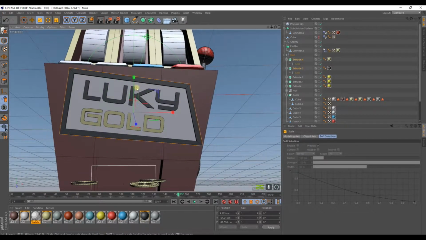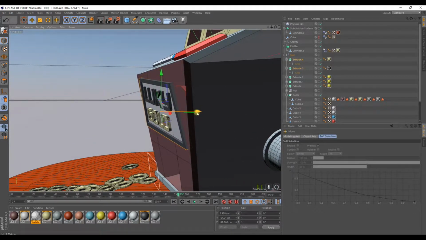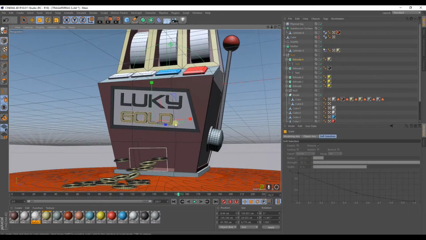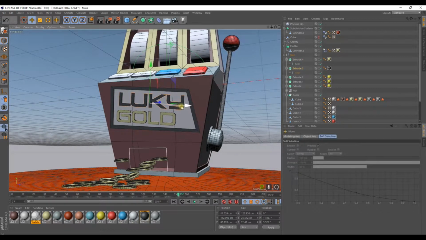So that the sign stands out a bit more, okay? Let's get it closer to the machine so that like, the walls of the machine. And that gold, we're going to make it bigger too. And here too. Yeah. And here too.